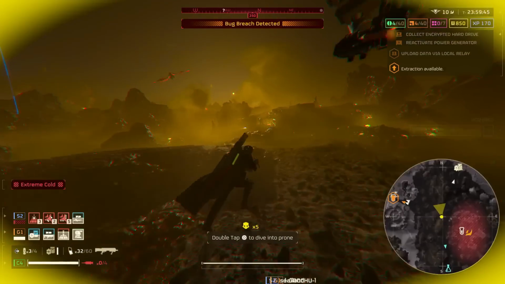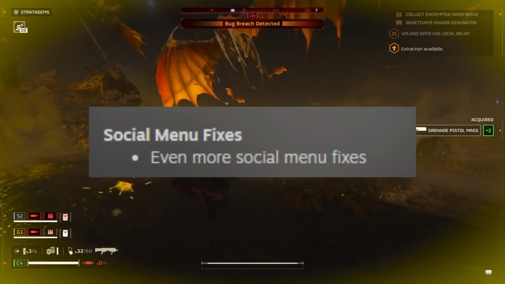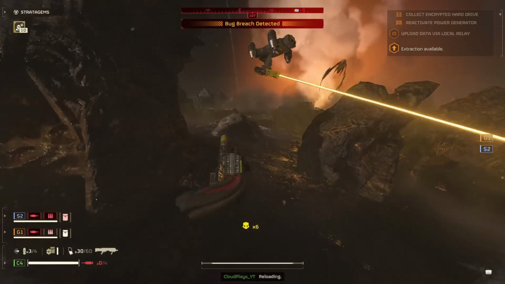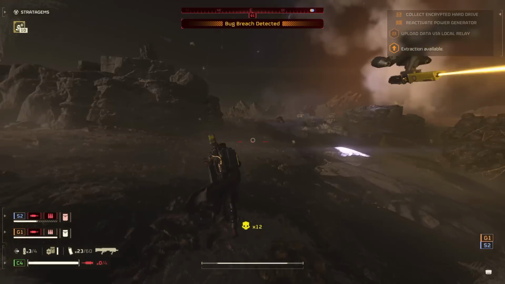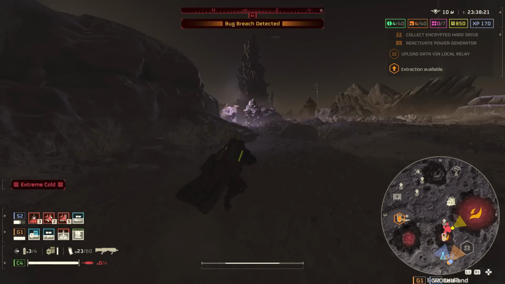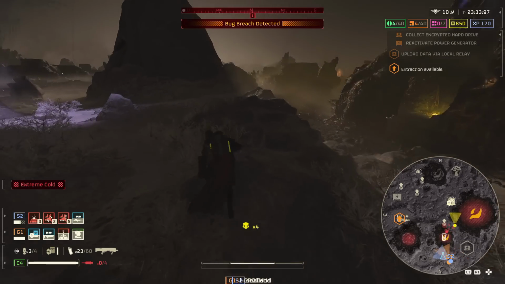As far as the social menu fixes, they've got even more social menu fixes. It doesn't really state too much there. I'd have quite liked a bit more detail with regards to that, mainly because the social features have been an absolute nightmare since launch, and they got a little bit better with the last update. We were actually able to add people, but you had to restart the game numerous times for it to happen. So hopefully there's a bit more of a fix on that, and if they do end up fixing a bit more with the social menus, I'd like a bit more detail for myself personally.